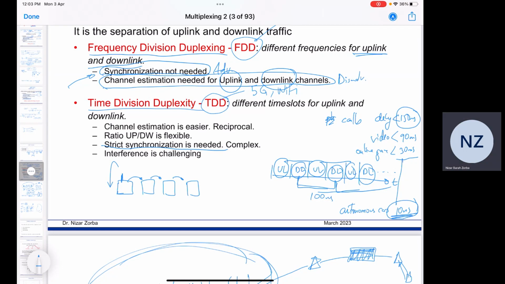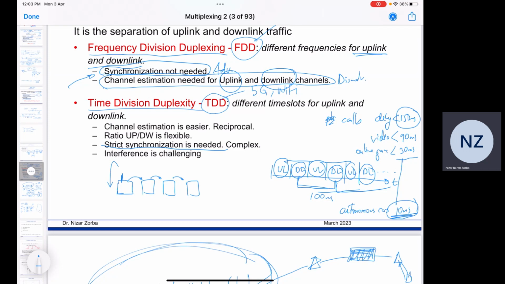Does TDD have a relation to the server location? If I connect to a far server, there will be more delay. Like in gaming, for example, there is a Middle East server and a Europe server. It is the location distance. This is not related. Here, TDD is for uplink and downlink. Whenever you connect to a remote server, you go through different networks to reach it. This is the reason for delay. But mainly the reason whenever you connect to those servers is that the server is overloaded, not more than that.